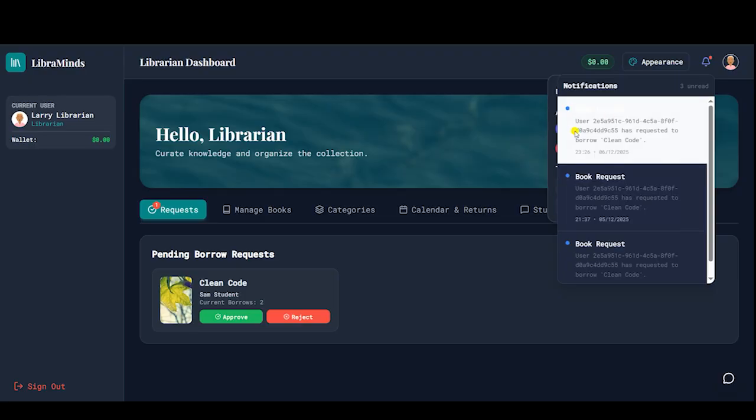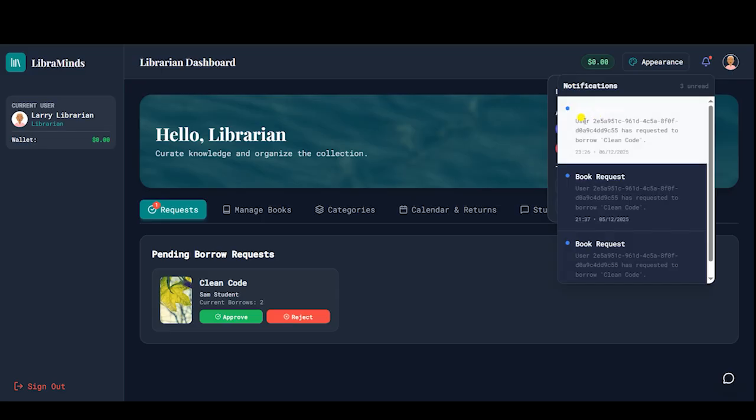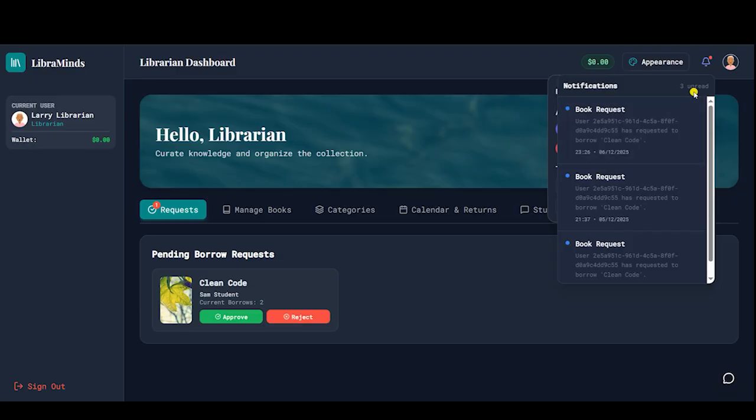You can see the notification over here, like a book request from that particular user, and we can see the ID of that user as well in the notification. So this is also a notification feature of the librarian dashboard, and we can see the time as well, the correct date of the particular request and all.